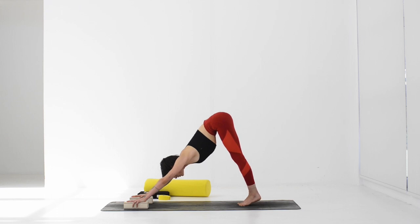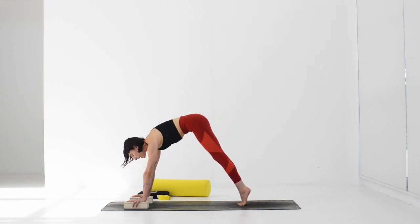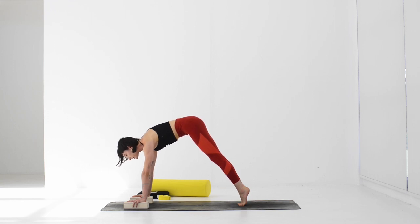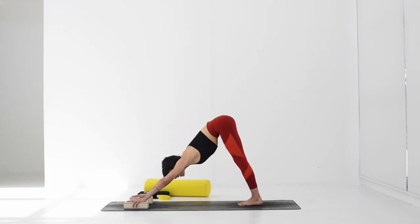Okay, so you're gonna come high to the balls of your feet, a little bit of a shorter downward facing dog. And then we're going to look for this plumb line. So the shoulders stack above the wrists. Keep protracting through the shoulders, round, hollowing through the armpits. We're gonna try to kick our heels towards our buttocks.